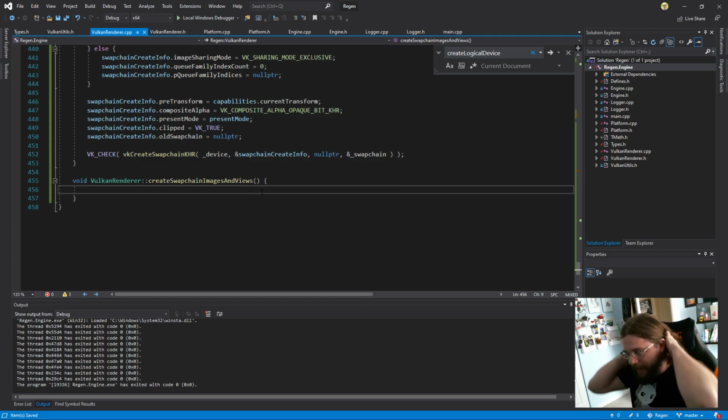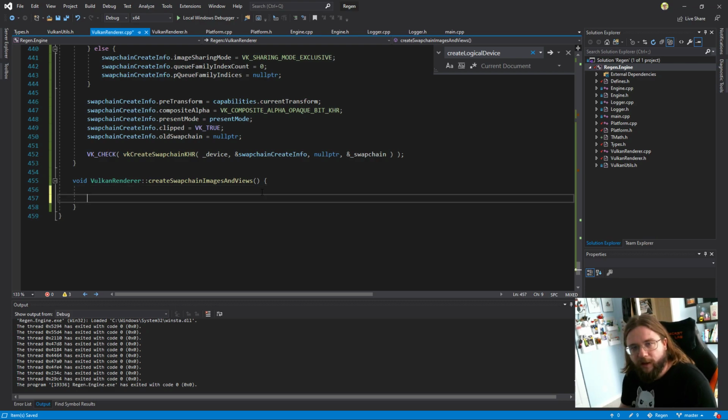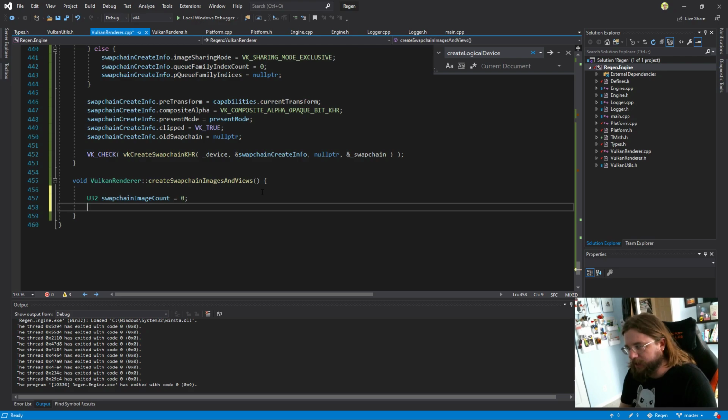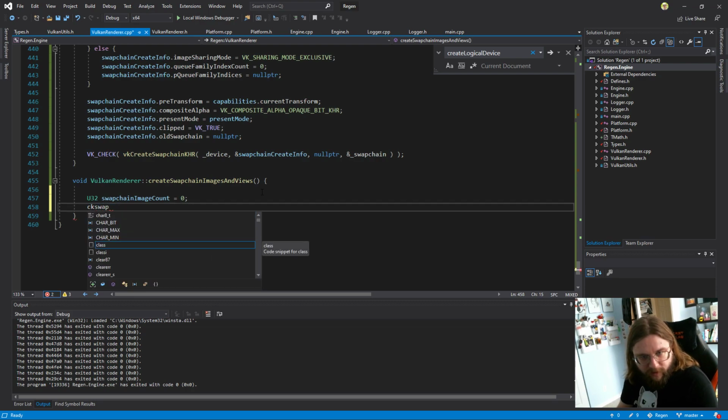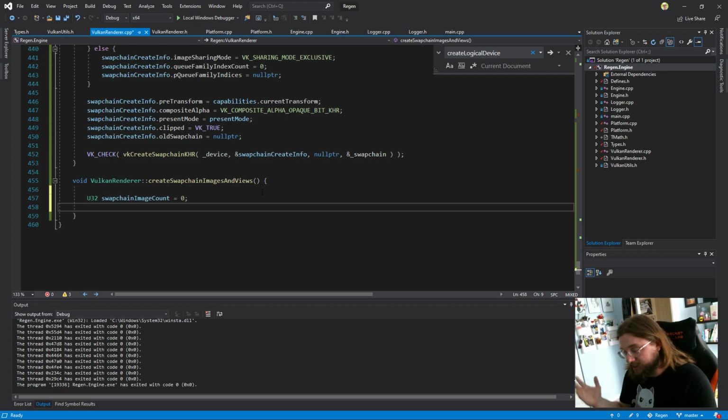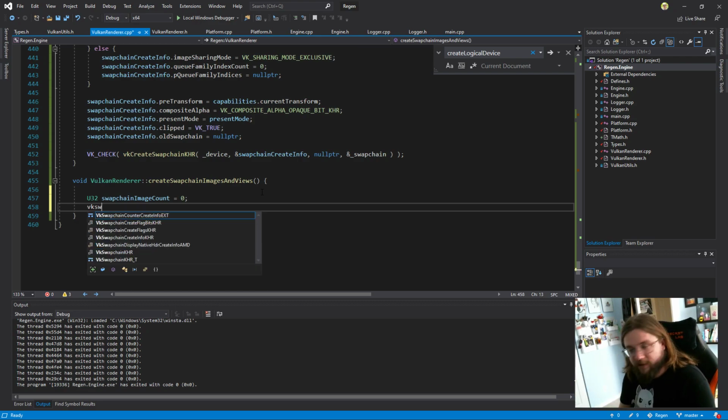It's going to follow our typical pattern of get a count and then fill in some data. So we're going to have a U32 called swap chain image count. We'll initialize that to 0. And then we'll do a vkGetSwapchainImagesKHR. Apparently typing is just an issue for me today.